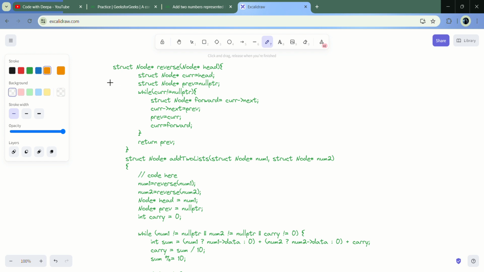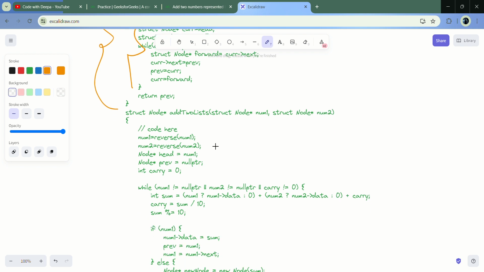So this is another function to reverse my linked list. As we have to reverse the numbers, we have to perform reverse addition, because what we do in mathematics, we add unit digits first. So to do so, we will reverse the number, and this is a simple logic to reverse the linked list, and I hope this is clear to you. If you have any doubt regarding the reverse logic, you can write a comment and ask about it. Now next is the function to add two lists.